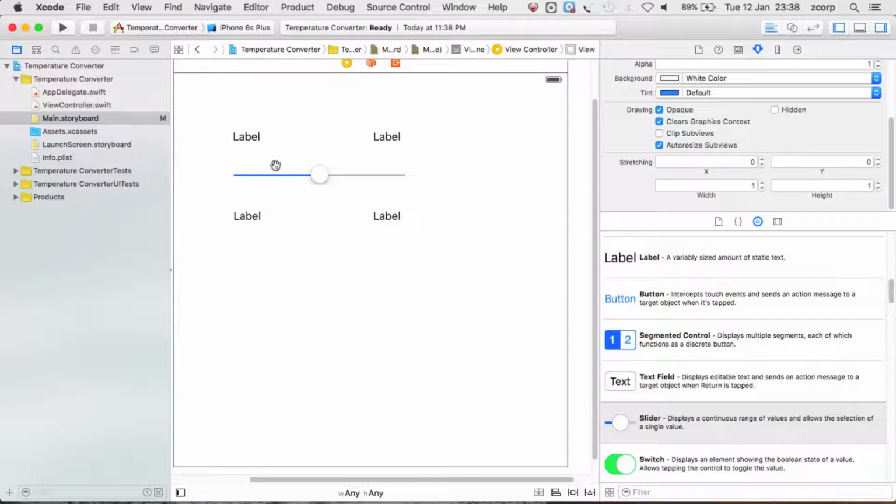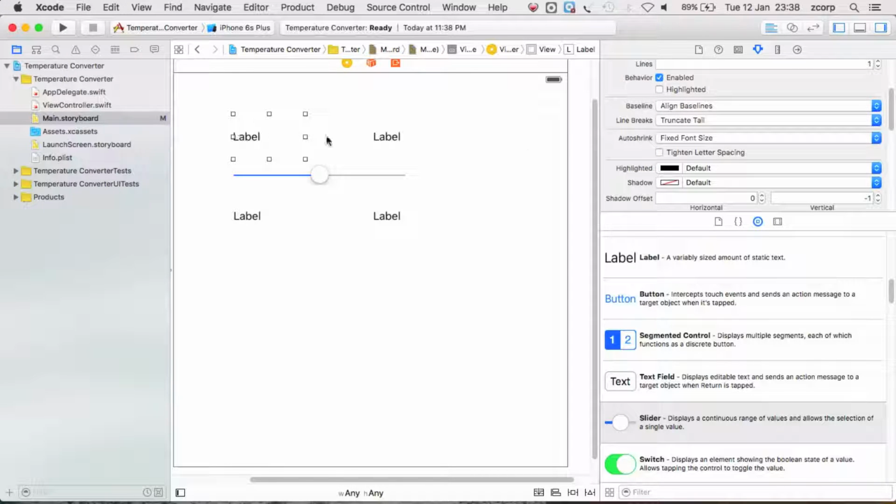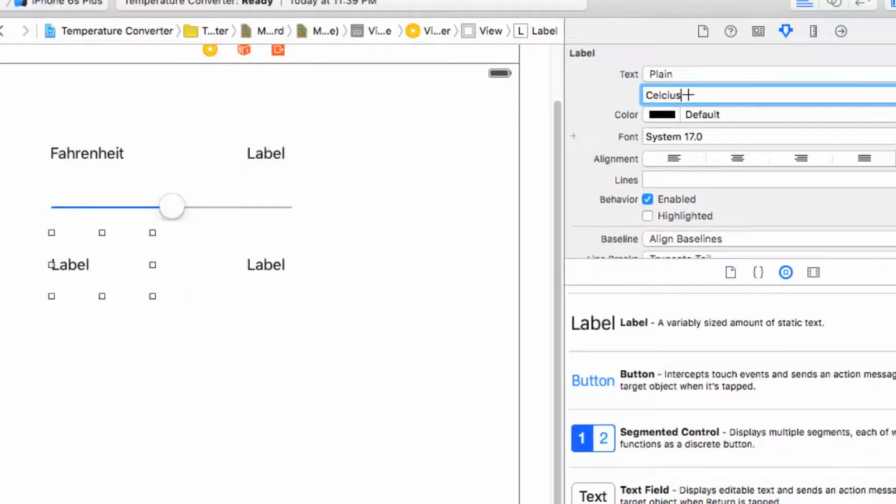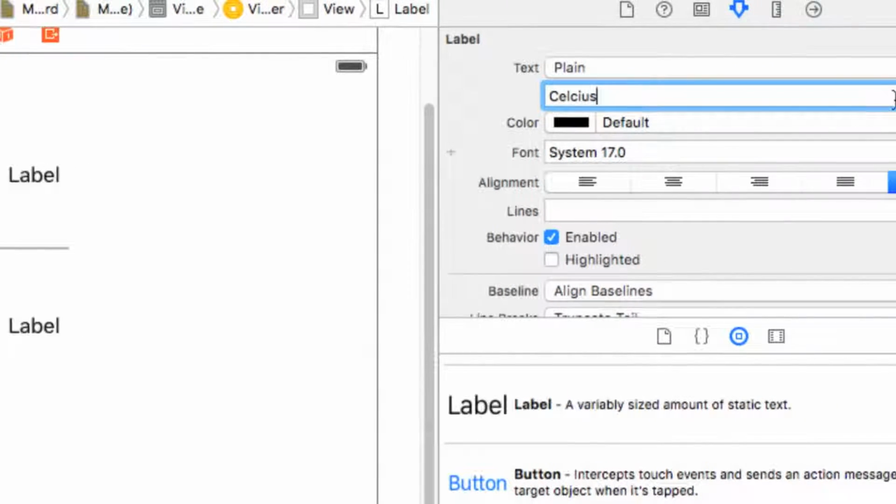Okay, now we need to give these labels names. So this one here we will call Fahrenheit. This one underneath we'll call Celsius. So if you're not sure where you need to name it, it goes over here.